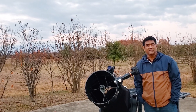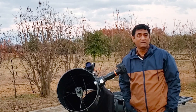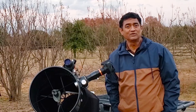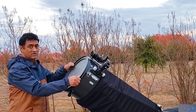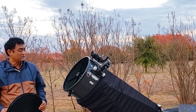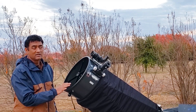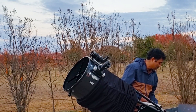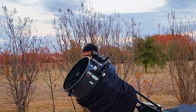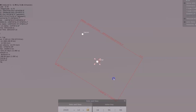The great conjunction is happening on December 21st, so everyone is very excited to take pictures, maybe using a telescope to view Jupiter and Saturn in the same field of view. This Orion 14G is a go-to Dobsonian with f4.9 — it's extremely fast — with a 1600mm focal length and 400mm aperture. This would be the best telescope to take a wide-frame picture.